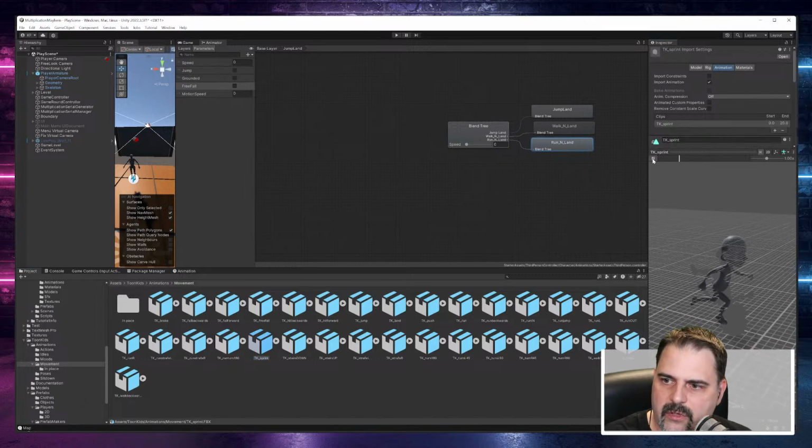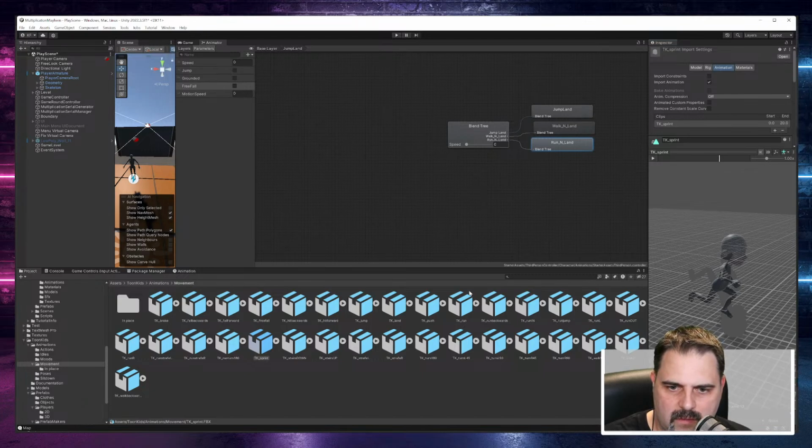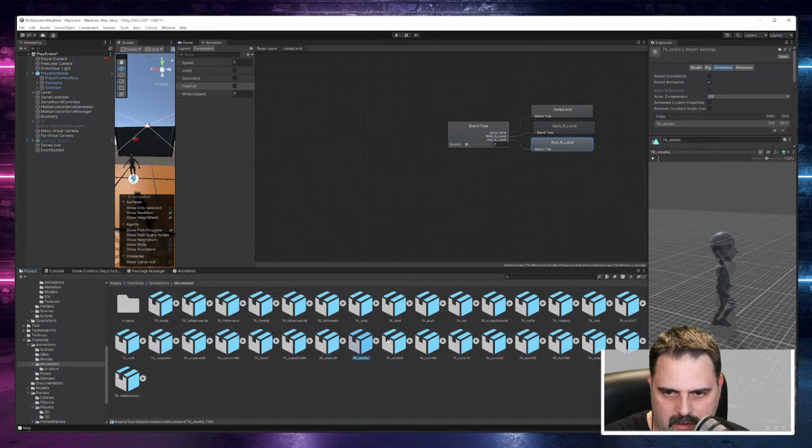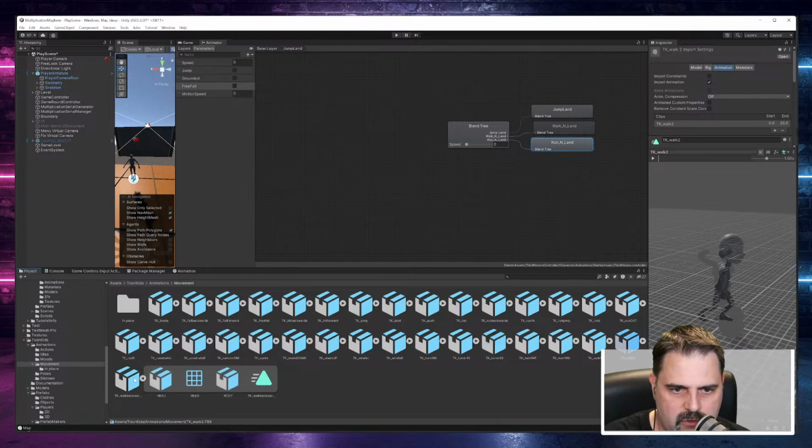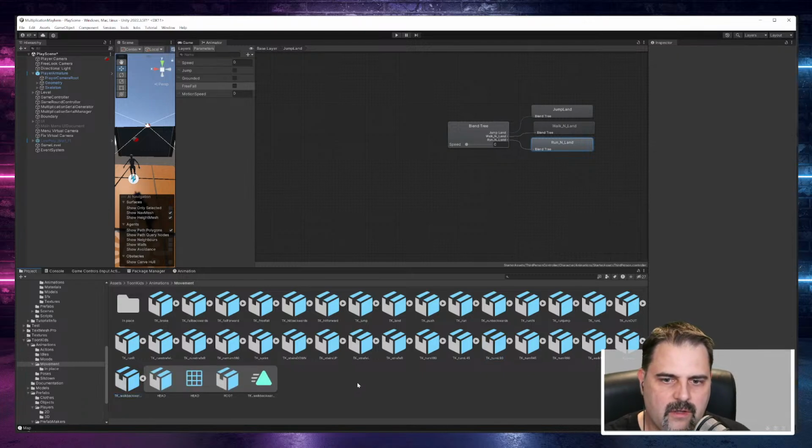There is even a sprint. Okay. I actually have more than I thought I have in this package. And then all the turning. Walk, but there is no walk jump, but there is a run jump.